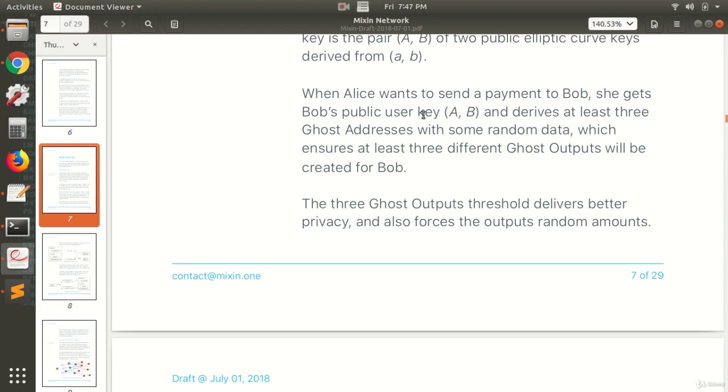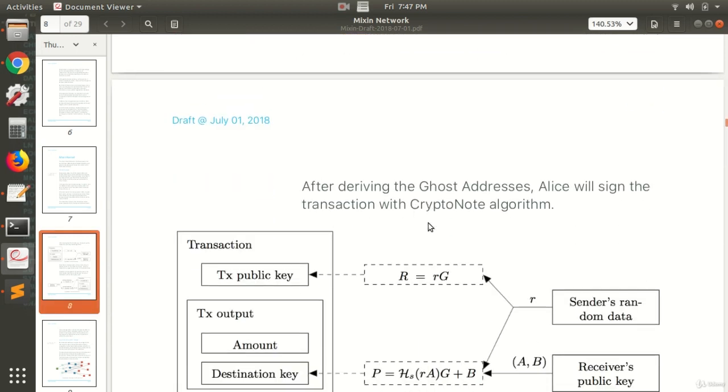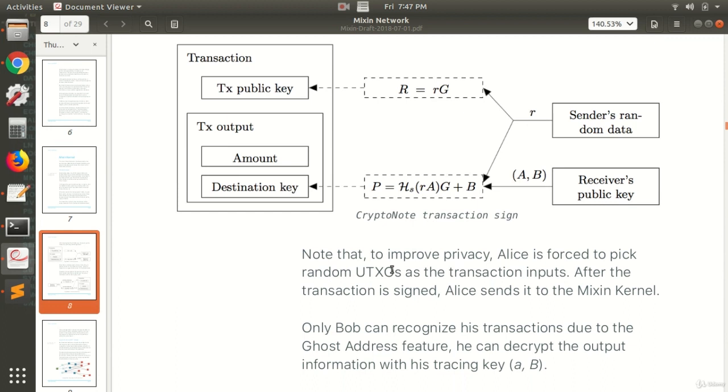In this case, Alice will take Bob's public key and generate ghost addresses from this public key, and use these ghost addresses along with some randomly selected UTXOs to send assets from herself to Bob.